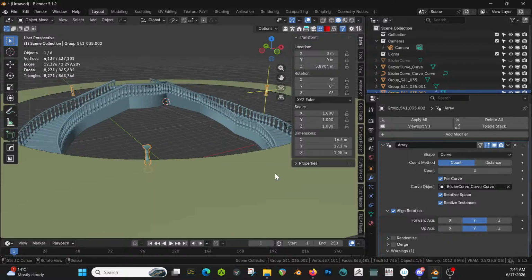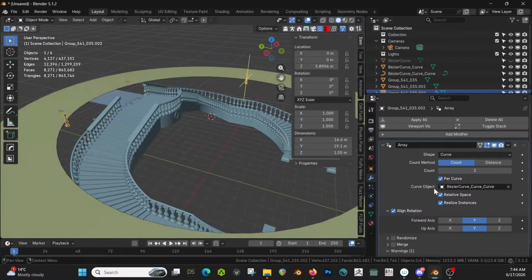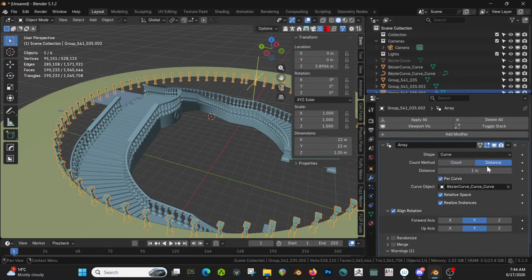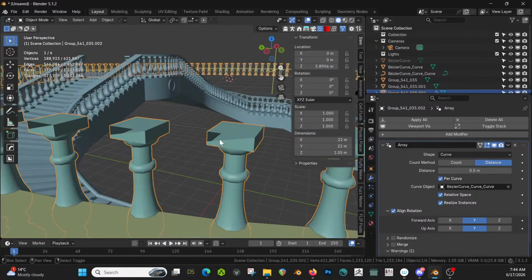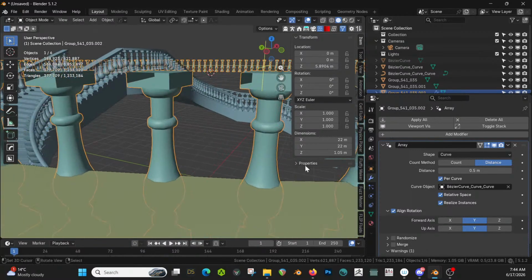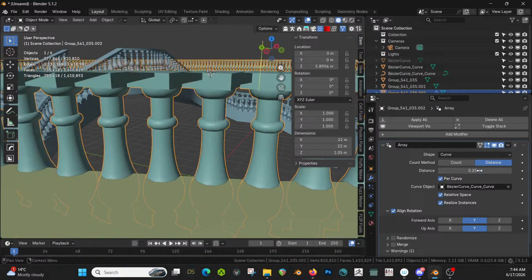There we go. Okay, whatever. Cool. And then should just be able to do distance. Yes. 0.5. Could even go closer. 0.25.